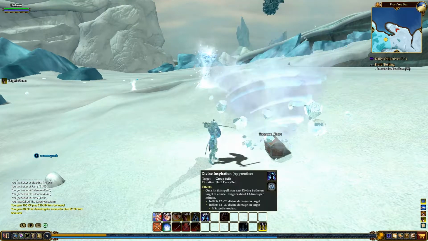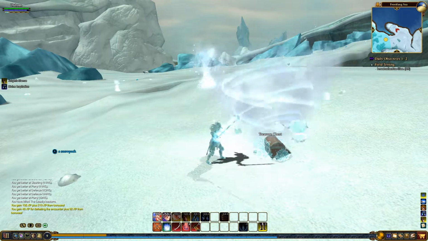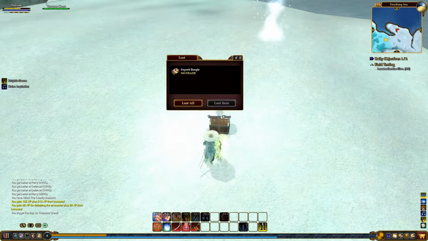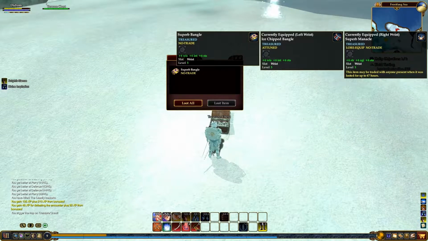And I got another group buff that I wasn't even looking at. Go ahead and cast that. Most of the buffs in this game are until cancelled, so you just have to cast them once. Again, I took damage opening that up, so that's something to be aware of. 6 wisdom, 6 intelligence, and 6 stamina.